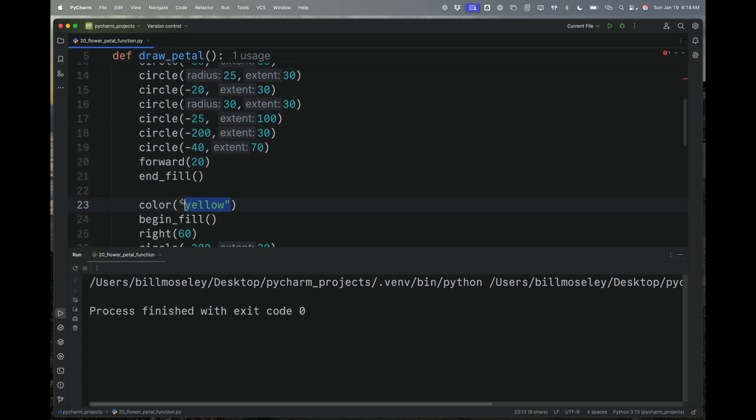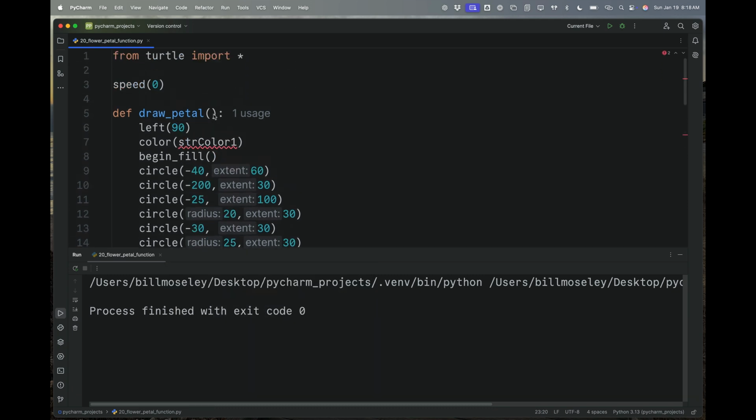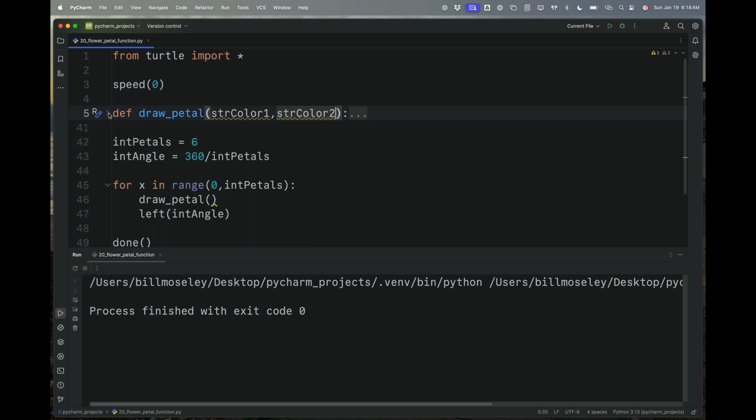Don't worry about the fact that it's underlined in red right now because we're going to take care of that. The color 2. And now in our defining for the function line, we're going to say str color 1 and str color 2 so that we can define those colors on the fly.